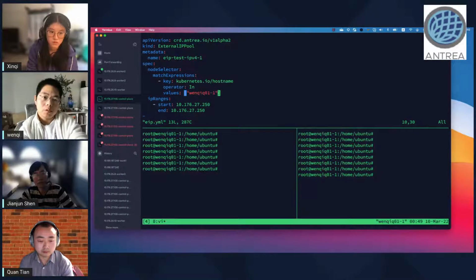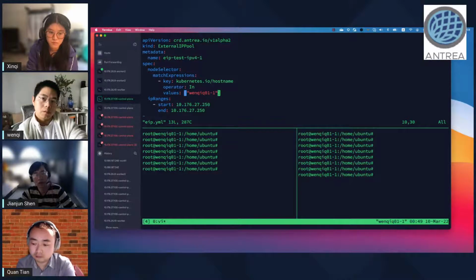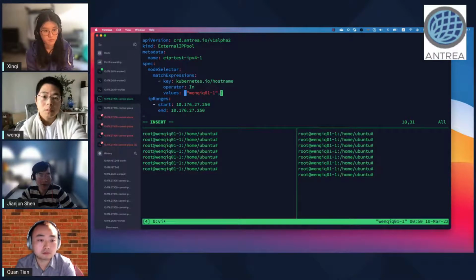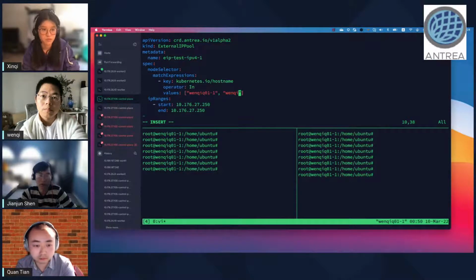Because there are only 2 nodes in the cluster, if we want to test the failover, we must first create an egress located in the worker node. Then we restart the worker node, and we will see the egress move to the control plane node. I guess probably we don't have time for the failover part. I think Chen is just asking, could we change the node to the worker node, so we can see any change in the bandwidth, and whether the egress IP moves to that node. Yeah, we can also do this.